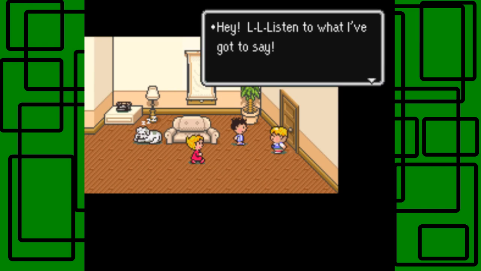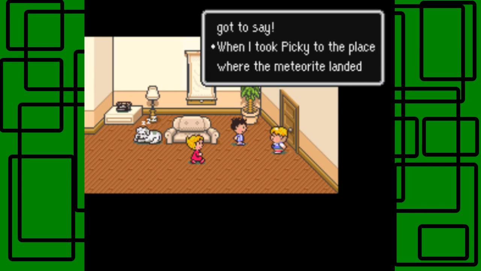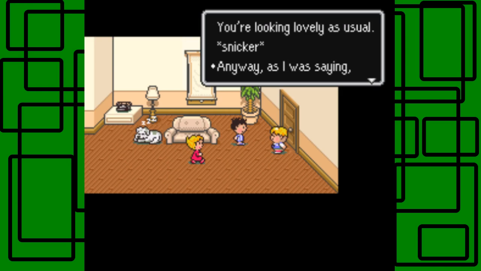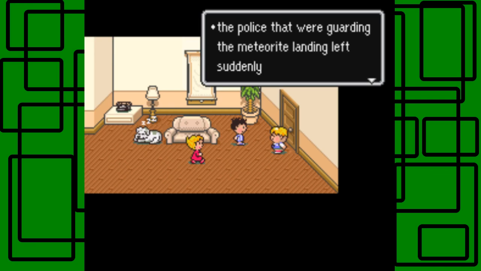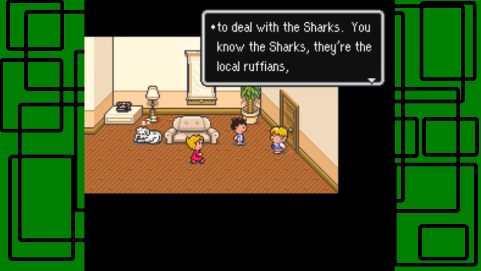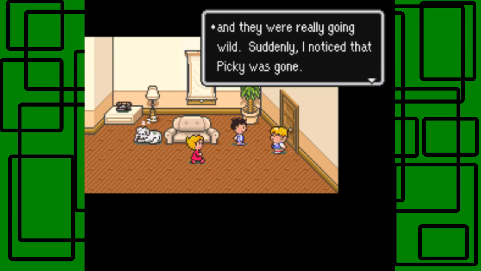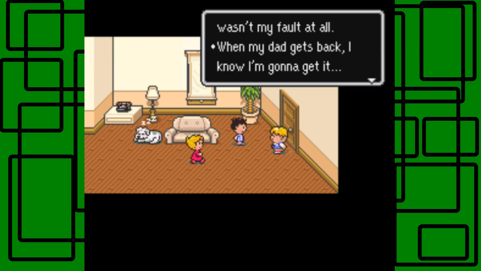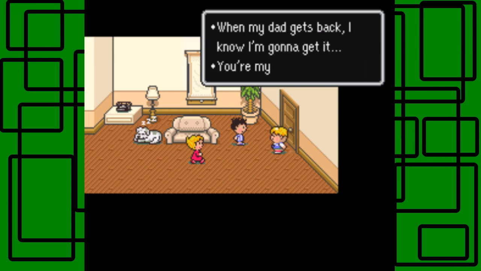Pokey, yeah. Hey, listen to what I've got to say. When I took Pokey to the place where the meteorite landed. Oh, good evening, ma'am. You're looking lovely as usual. Anyway, as I was saying, the police that were guarding the meteorite left suddenly to deal with the sharks. You know, the sharks, they're the local ruffians, and they were really going wild. Suddenly, I noticed that Pikachu was gone. I blame the cops. It certainly wasn't my fault at all. When my dad gets back, I know I'm gonna get it.